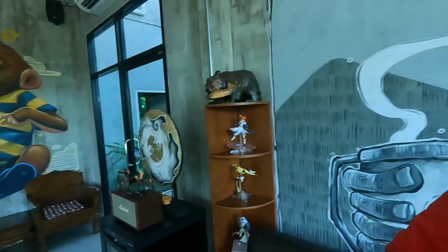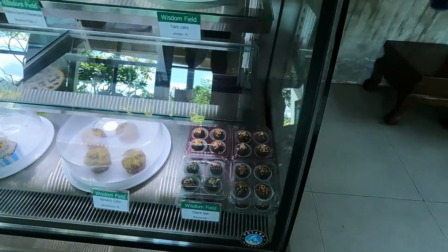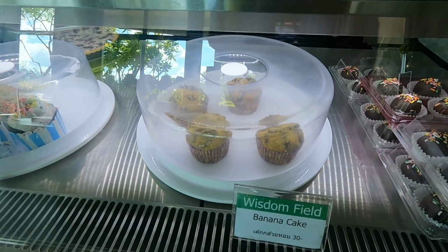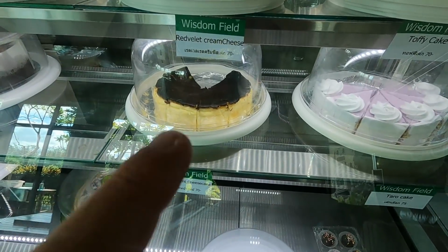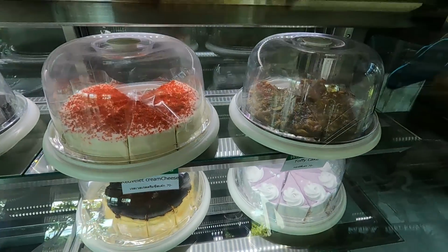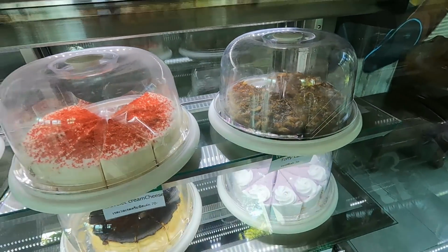Oh, I ordered an iced cappuccino because I'm very hot, and I got a couple of banana muffins. So I almost went for a cheesecake. So here's the display here. And they call them banana cakes, but of course they're banana muffins, cupcakes. And so I almost went for this cheesecake, but I thought that's a bit much since I haven't had any breakfast yet. At least a muffin, you can sort of convince yourself that it's a breakfast food. It's like, oh, that looks good.